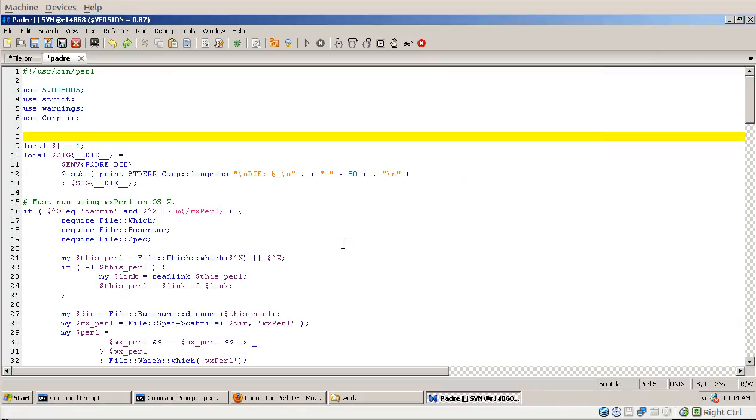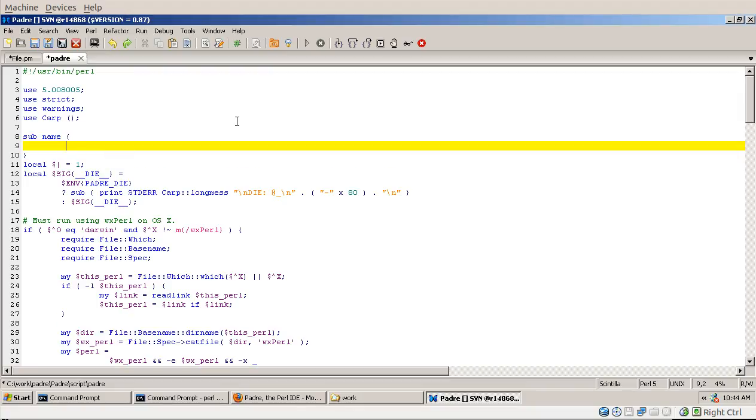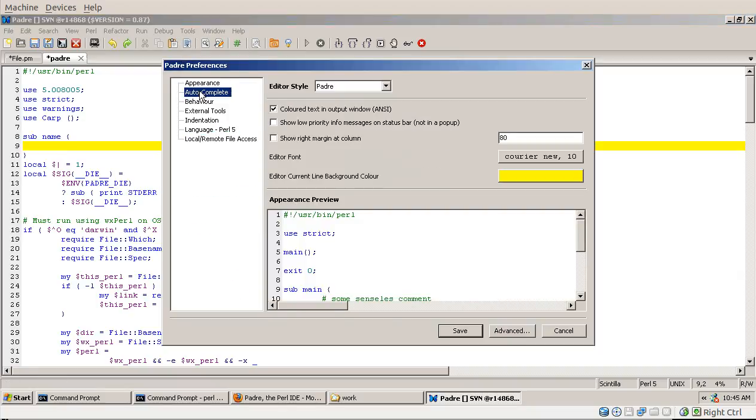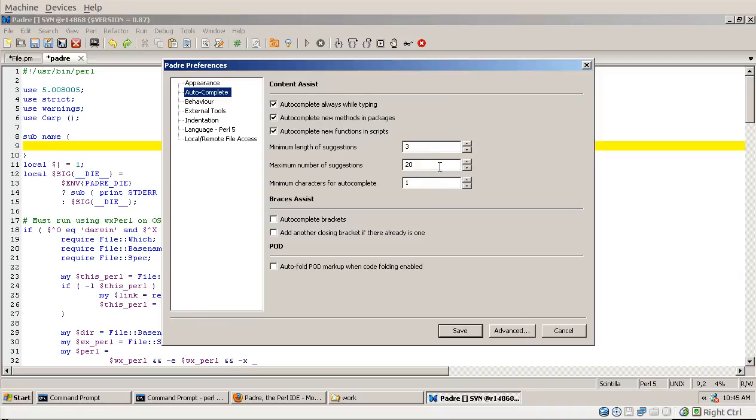If I check that one, then in the script I can start typing, and when I press the space here, it will put the curly braces there, and put the cursor in the right place, but it doesn't put the declaration of $self, because it's a subroutine, so probably there is no such variable. Let's go back to the preferences and see what else is there. So here are the numbers that allow me to control at what point autocompletion will get triggered, and you can change these numbers, and how many suggestions there will be, and so on.